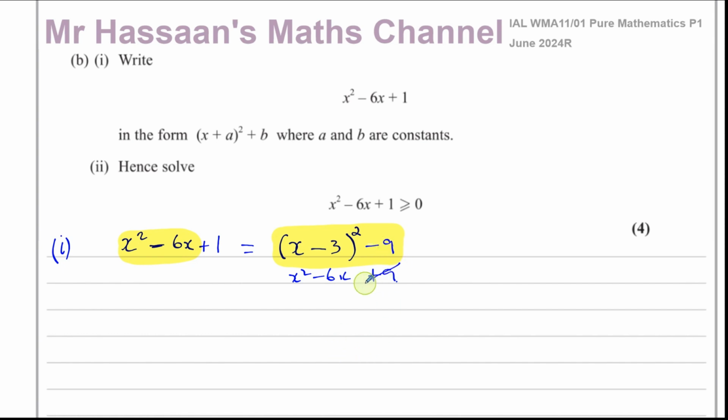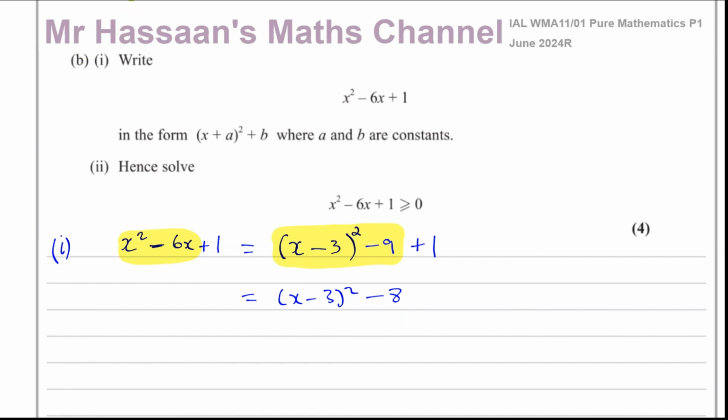If I take away the 9, then this will become x squared minus 6x, because you have x squared minus 6x plus 9 minus 9. So I have to take away always the square of the number that I write inside this bracket. Okay, now these are the same. What I've highlighted is the same as each other now. So now I've got plus 1 at the end, so I put plus 1 at the end there. This is going to give me (x minus 3) squared minus 8. So there I have completed the square and written this in the form that they require. They didn't tell us to write down what a and b are, but if they did, a would be negative 3 and b would be negative 8, according to this.